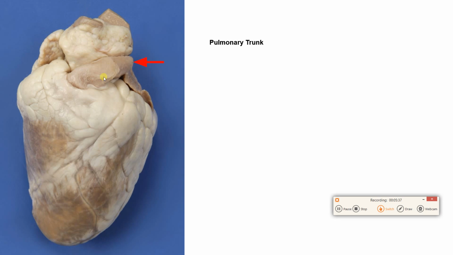Talked about that pulmonary trunk already. We're rounding out all the things we can see in the front here. Pulmonary trunk is there. Find it. Brachiocephalic and aorta. All right, cool. Lastly, mention this from the get-go. This is the anterior interventricular sulcus. That diagonal fatty line separates the right ventricle from the left ventricle. Lets me know I'm looking at the front.